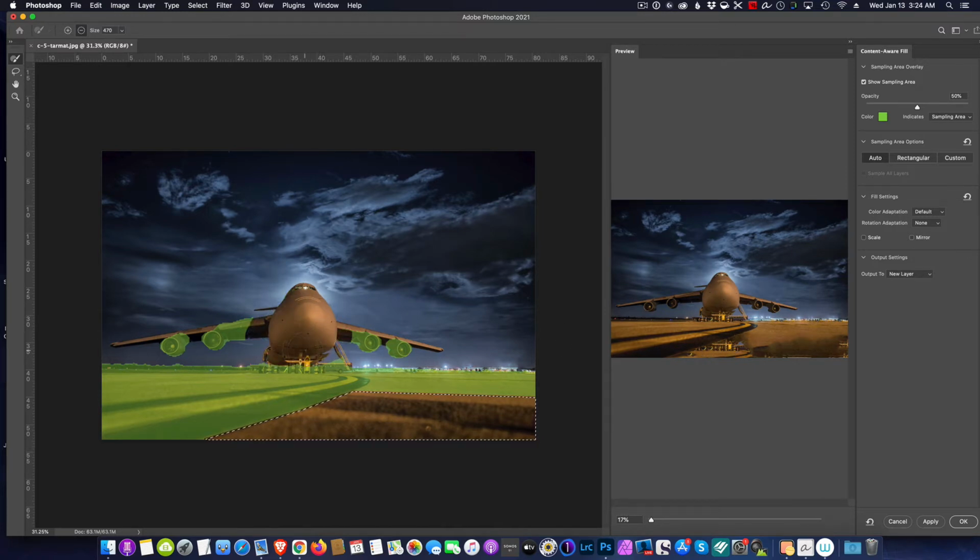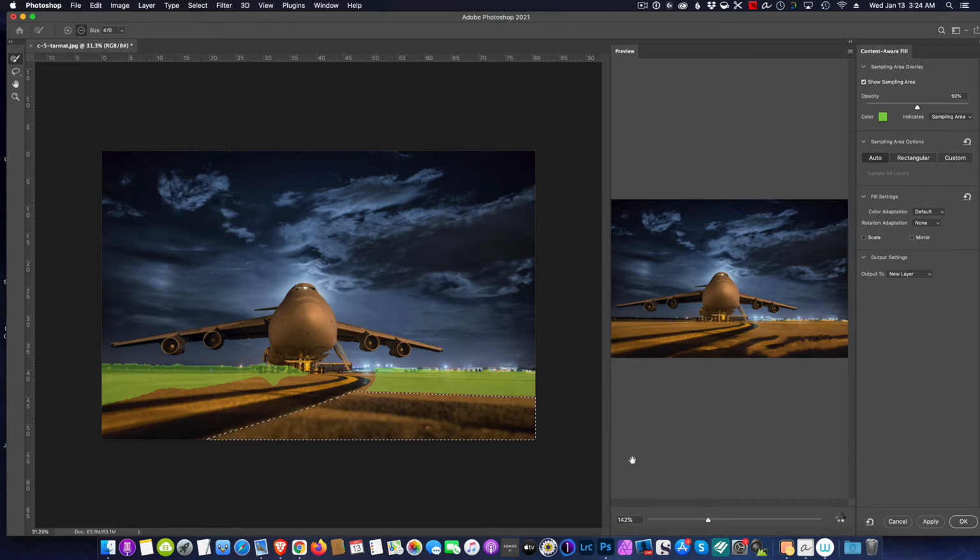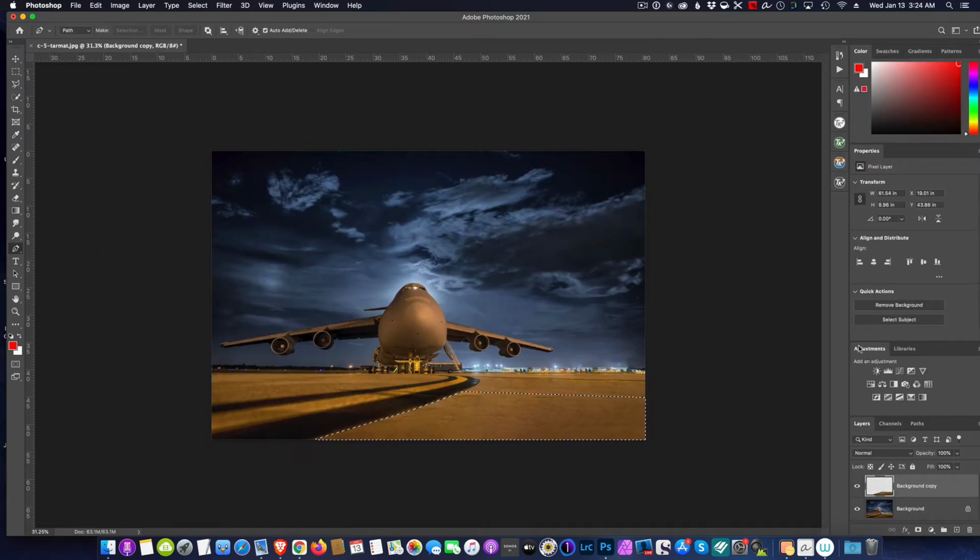I'll remove part of the aircraft here. That shouldn't be anything part of the extraction. Let's see how that does. Okay, that helped a little bit, but we're still getting an awful lot. It's picking up the black line. So I'm going to remove the black line from the selection. See if that helps. And that's looking a lot better. Okay, and I think I'm going to go with that. I could do some touch up at the end of this. I like that though, but it's gotten rid of most of that stuff.